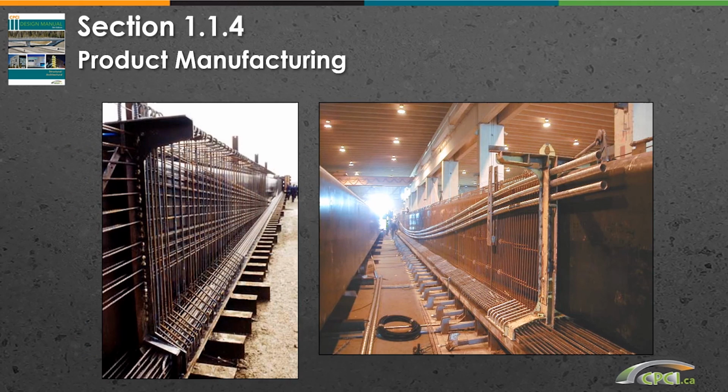And this photo shows the fabrication of typical bridge girders. It's always interesting to note, when you look at these images, the tight tolerances of the reinforcement cages. These tolerances are much easier to accomplish in a precast facility. It's also interesting to note the amount of reinforcement in a small cross-sectional area, and it speaks to the reason such technologies as self-consolidating concrete have become commonplace in most precast facilities.